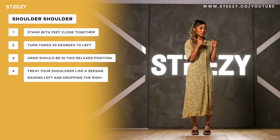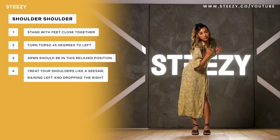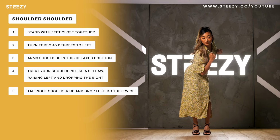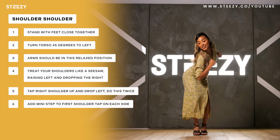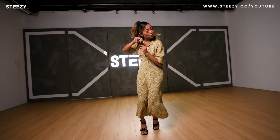Now, treat your shoulders like a seesaw by raising your left and dropping the other. Now tap your right shoulder up and drop your left. Do this twice. You can add a mini step to when you do your first shoulder tap on each side. Then you just want to repeat it on the other side.